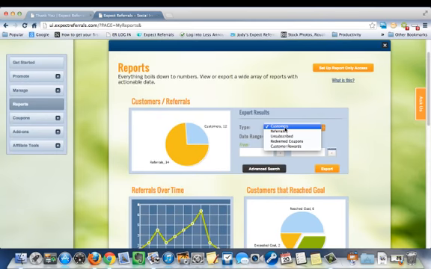And we've divided up the reports in some smaller chunks so that you can get just what you need. You've got a report just about the customers that signed up. You've got a referral report, which actually will show who was referred, who by, which way, and what their coupon code was. We've got an unsubscribed report, so anybody who does click unsubscribe, you'll want to export that regularly and unsubscribe them from other communications. Redeemed coupons, which we're going to get to in a second, what a redeemed coupon is. And customer rewards. This is a great report. This is only the customers that have actually reached or exceeded the goal that you've set for them to receive their incentive.